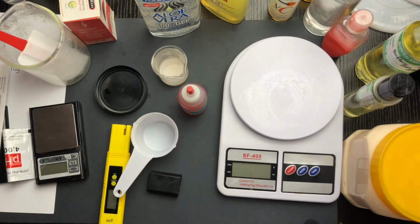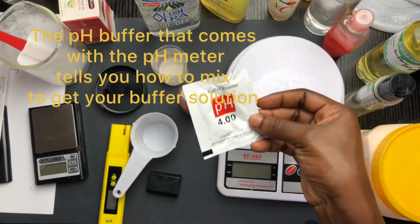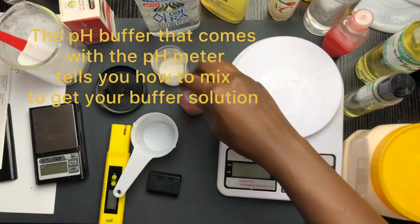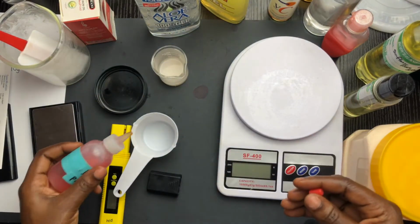Okay, so I just finished formulating the product. I wanted to tell you that there are two types of buffer that come with this. There's the pH of 4 and the pH of 6. I've used the pH of 6, this is the pH of 4. But I had this specially made for me. This is a buffer of pH 4. This was made for me, and so I can use it continuously.